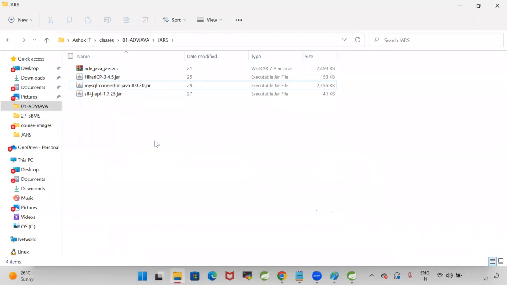If you don't want to download the jars manually, can we automate that? Maven. Today Shekhar sir has taken a workshop on Maven. Did anybody attend? No? It is a build tool.